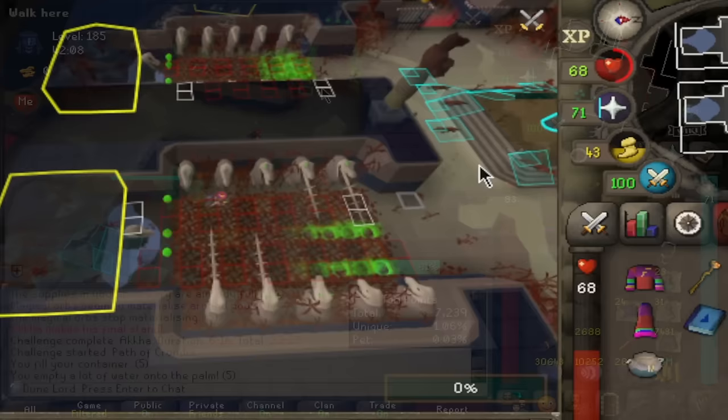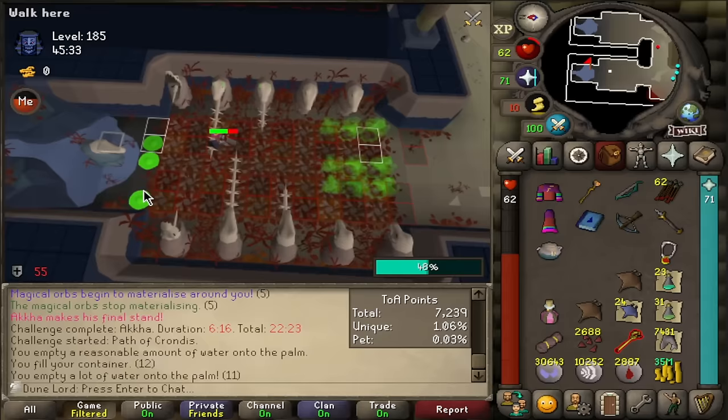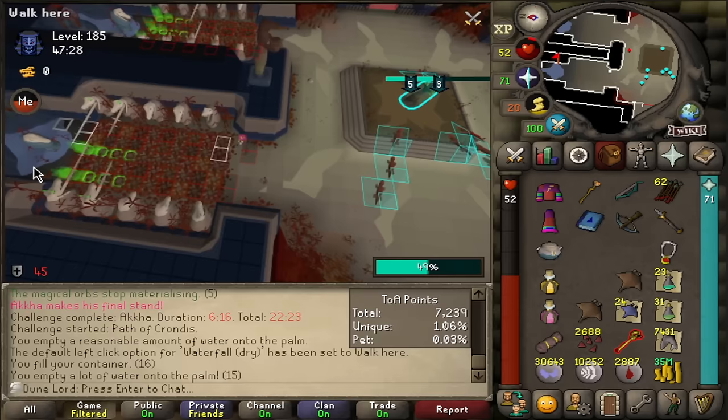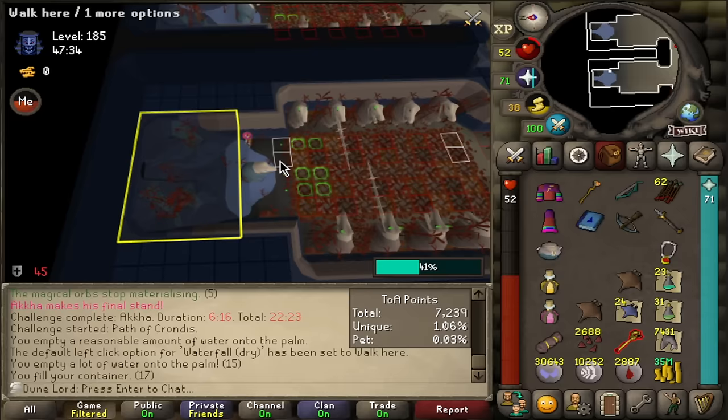Now, the worst thing about this method is that you have to water the tree over 200 times in order to hit the capacity. I did it 210 times for a level 175 raid. This whole process takes about 1.5 hours if it's done right. Something that makes this method a little bit more chill is that every time you refill your water, you gain 25 run energy. This actually makes this method possible because if I was walking this whole time, I wouldn't be able to run through the traps and it would take twice as long.